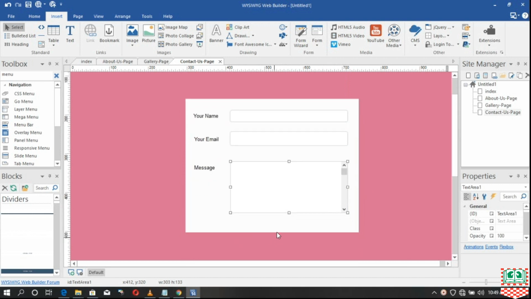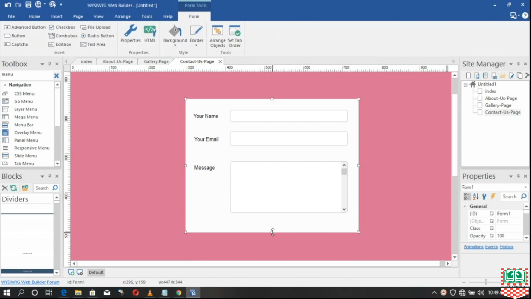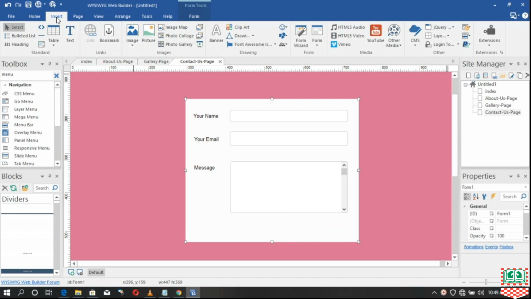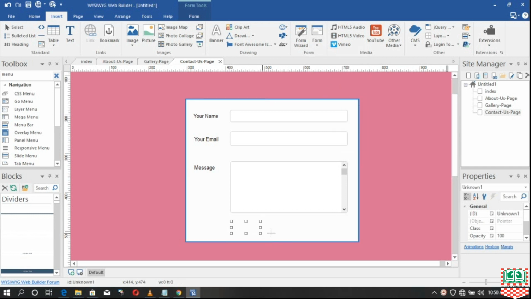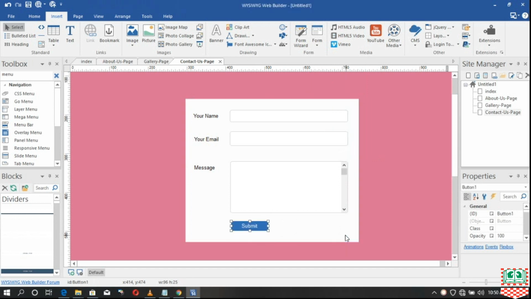Okay. So the last one we're going to bring out here is the button. If you want to bring in the button, you still go through the same procedure by clicking on the insert tab, click on the form, then right now we're going to click on button. When you click on the button, you click and drag down, so you have the button. You can even make it bigger.